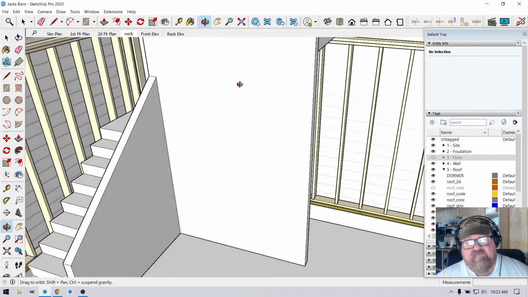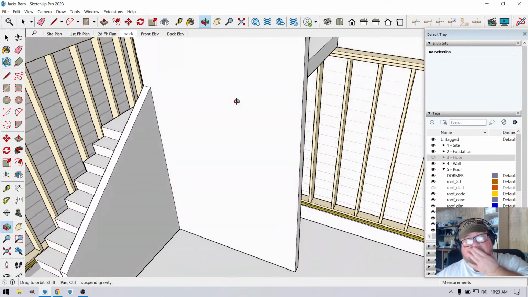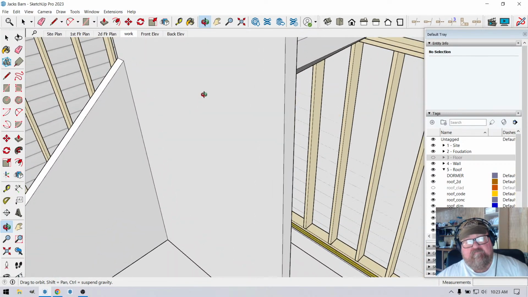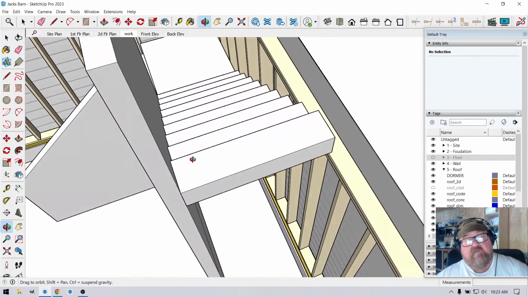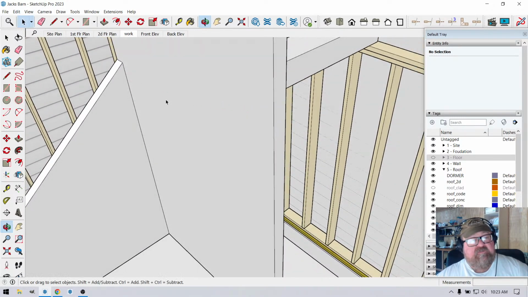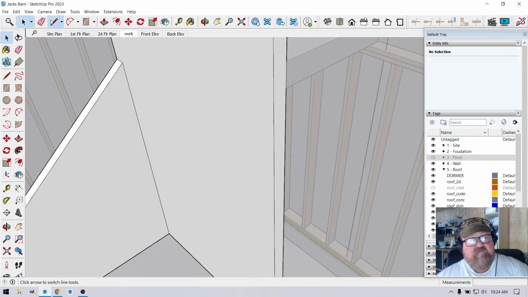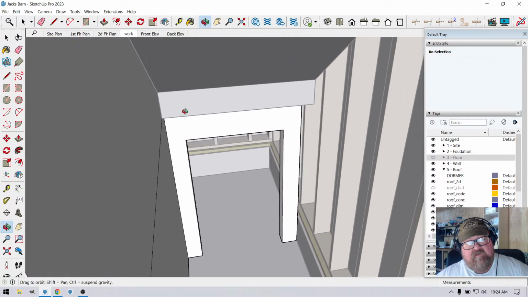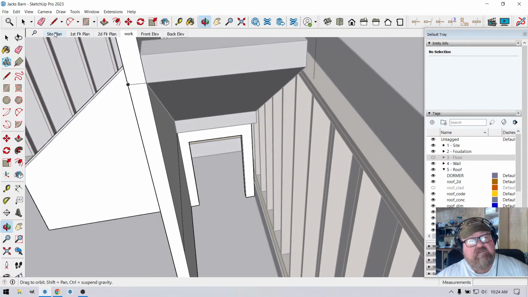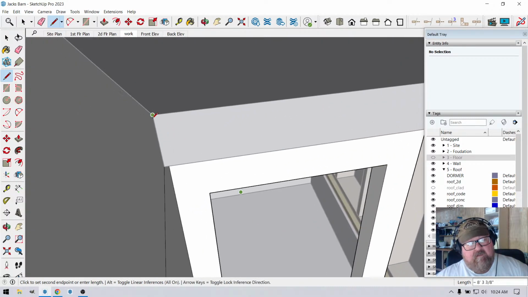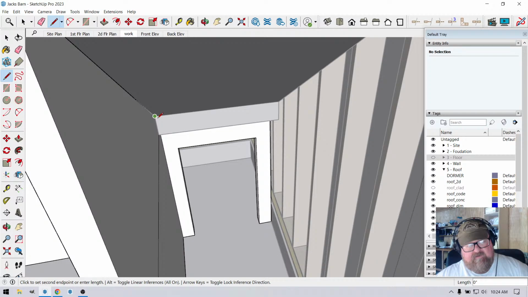Oh, the other thing is this. Sometimes what we'll actually do is frame this up at the bottom of the stair. So it'll go like that, down to there.